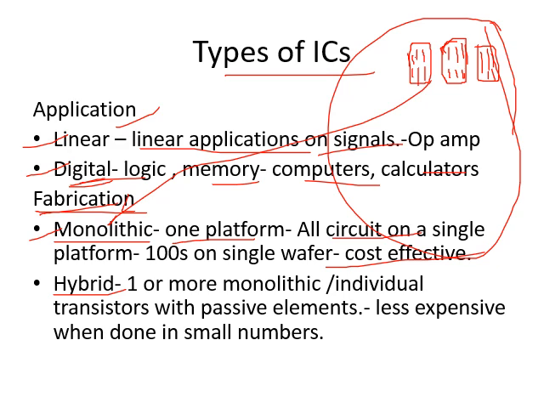What is the advantage of monolithic IC? They are cost effective. Why? Because a larger number of ICs can be manufactured. Identical ICs can be manufactured. And the other is the hybrid IC.